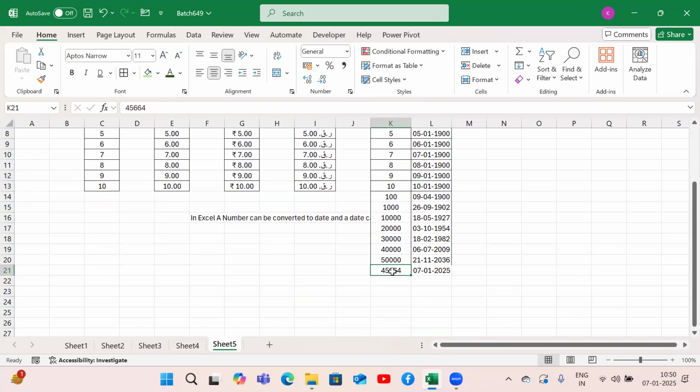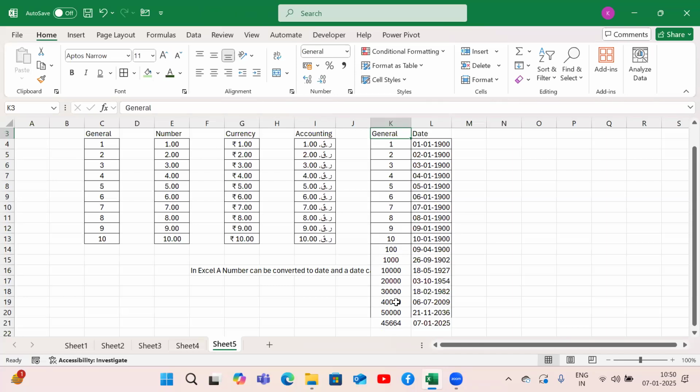What does that number denote? Starting from 1900 till today, we are done with 45,664 days. Everything in Excel will start from 1900.